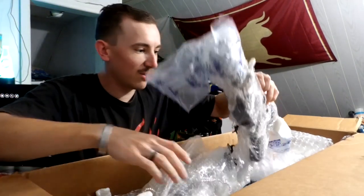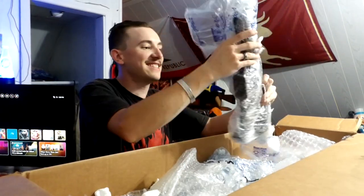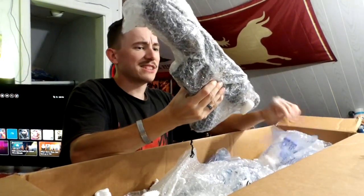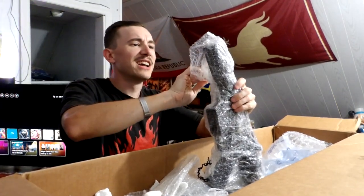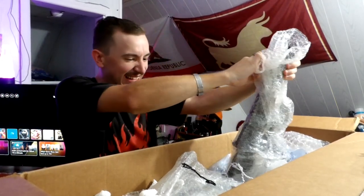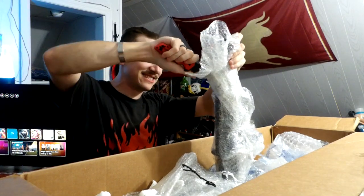Move stuff around. Oh, good lord, we have candy! We have candy! More candy. But we also have this thing, which is... Getting that off there. I'm already dreading what this might be. I swear to God, if this is what... Oh no! Don't tell me this is what I think it is! I reviewed this thing already! Why send me this?